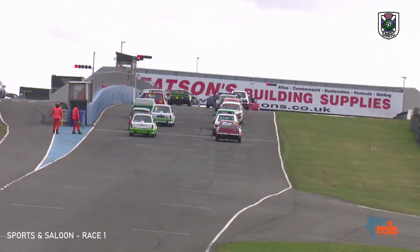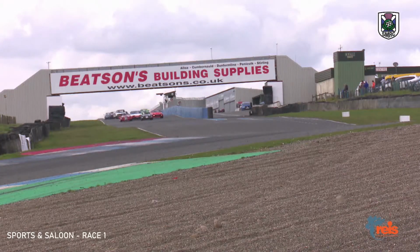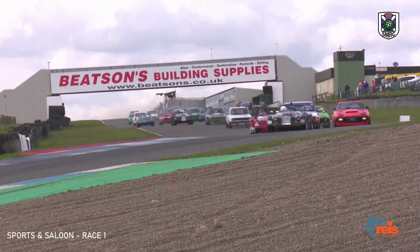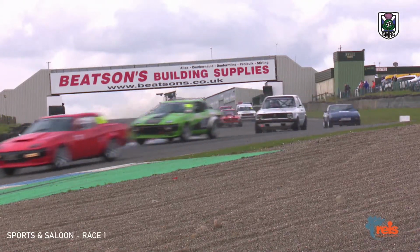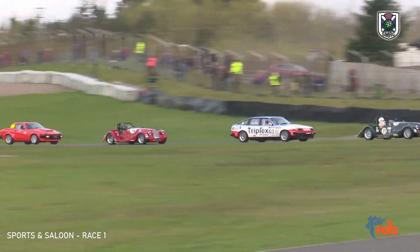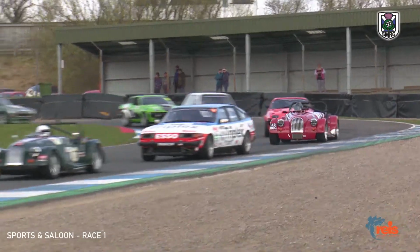The lights are about to come on. You can see Tommy Gilmartin up in the front there, and the lights are on. We hold, and that's a fast turnaround, and away we go. You can see the different paces. This is probably going to be one of the most enjoyable races of the day here. The cars are very, very respectful of each other, and you can hear Tommy Gilmartin roaring into life there, down into that first corner with the number 77 Morgan 8.